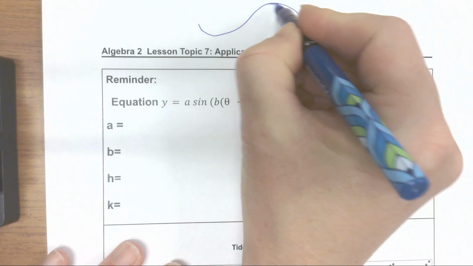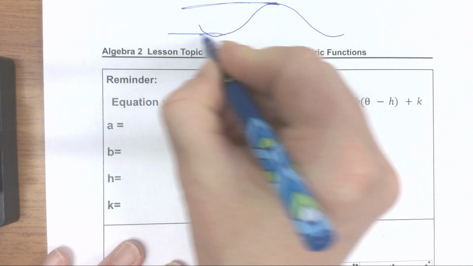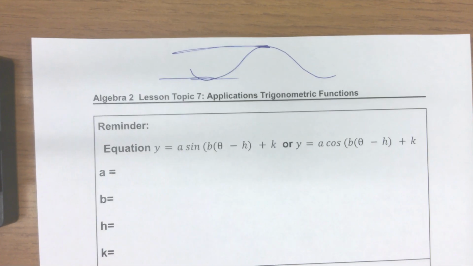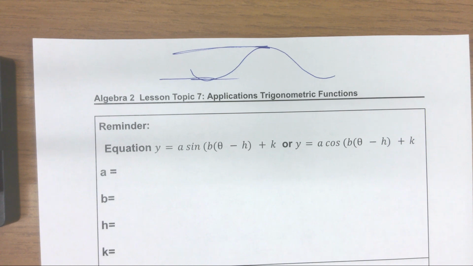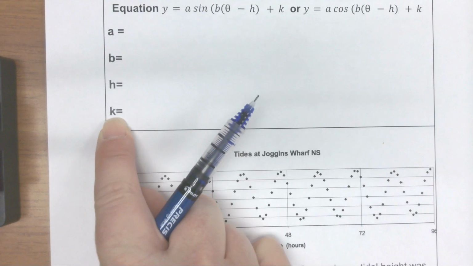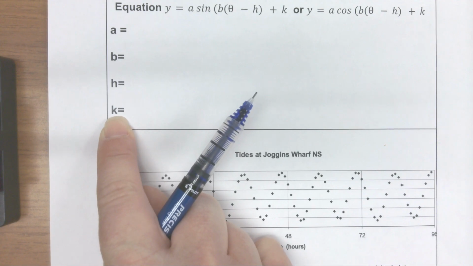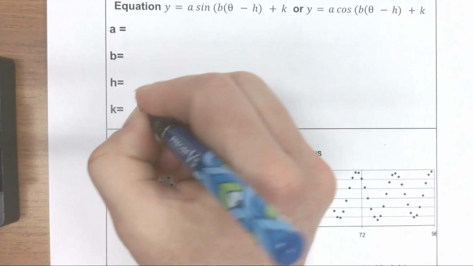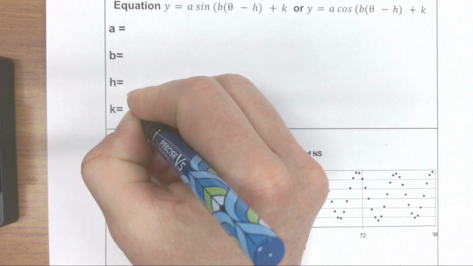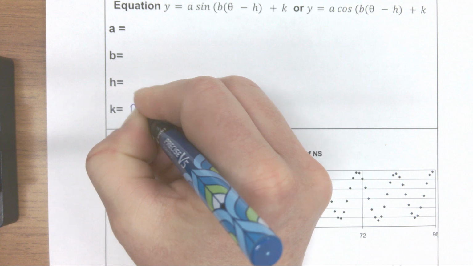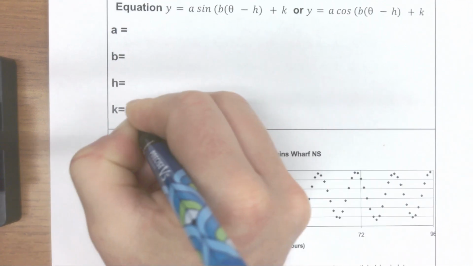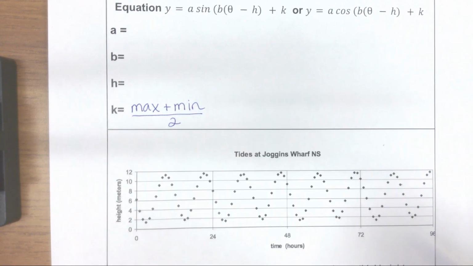So if I knew this maximum and I knew this minimum, couldn't I figure out two things? Couldn't I figure out the midline? Yes. So down here, when you're given information, K is our vertical shift or our midline. The way that you're going to figure that out is you are going to go halfway between the maximum plus the minimum. So we're going to take the maximum plus the minimum and we're going to divide it by 2 if there is a vertical shift today.